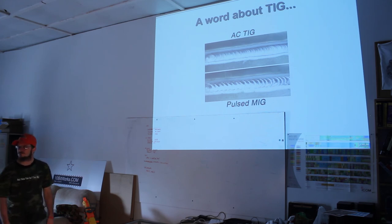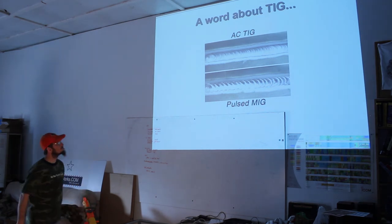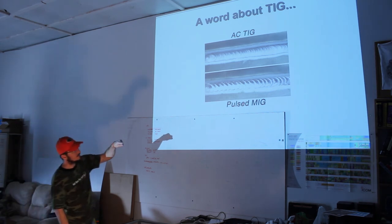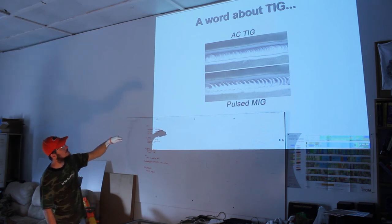Just so I know what I'm looking at, those were both welded from right to left? Yes. And what you're doing is moving in a pattern like this as you go. That's what's causing that, by the way.